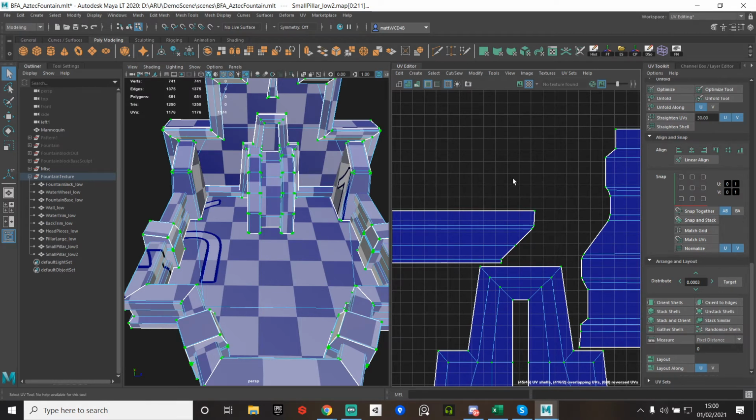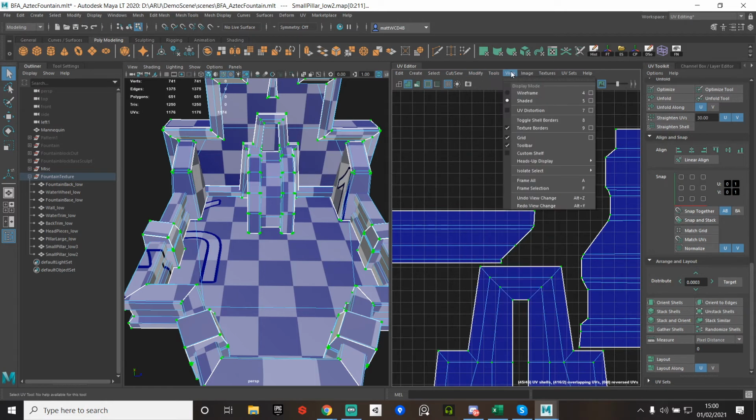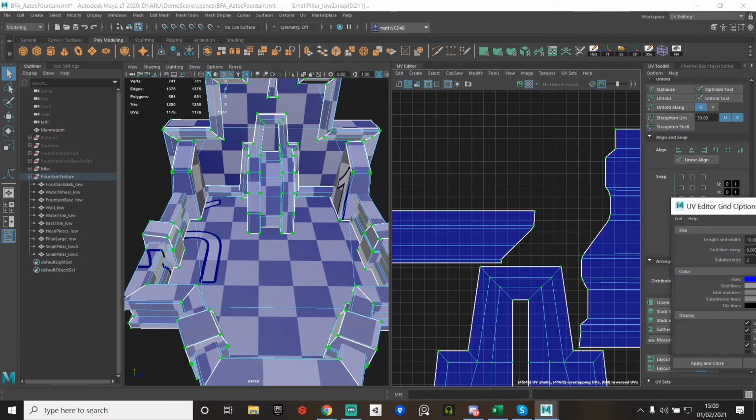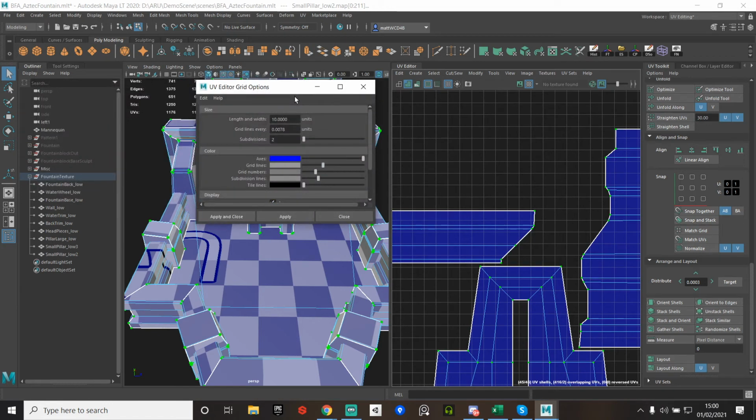Each one of these is a pixel, and to change the grid, we go into, and I always forget where this is, View, Grid, a bit like when we changed the grid for the other thing we did. We put the calculation in grid lines every, keep these all the same, and change this to 0.0078125.